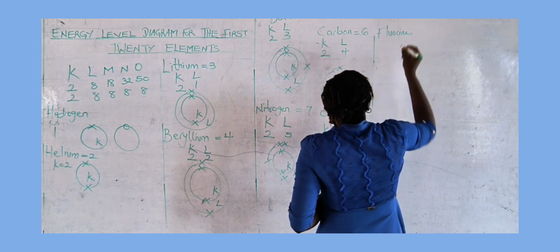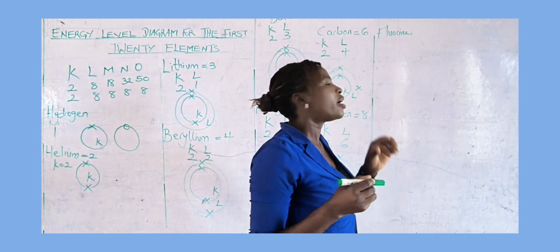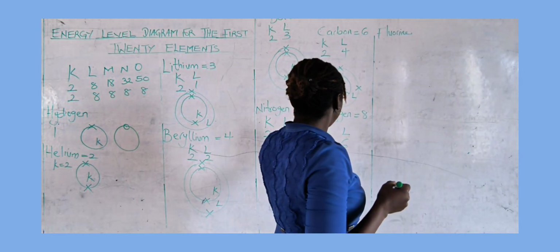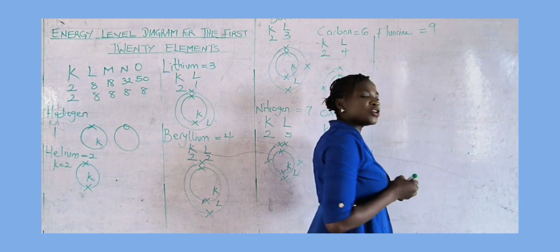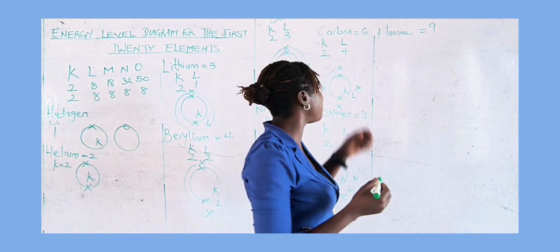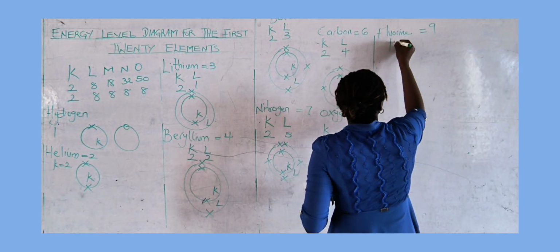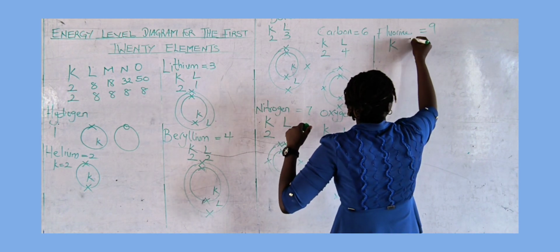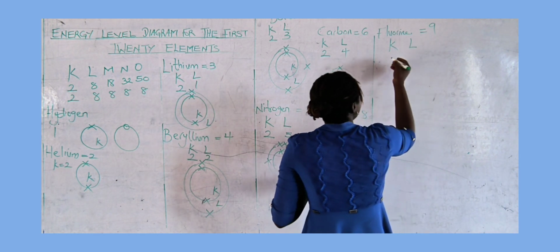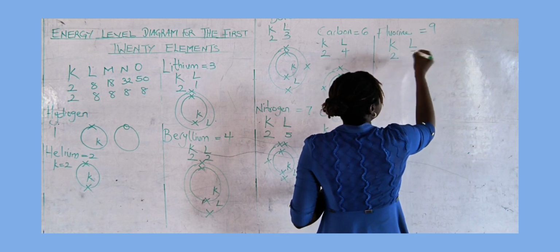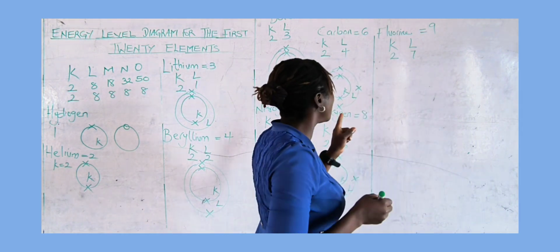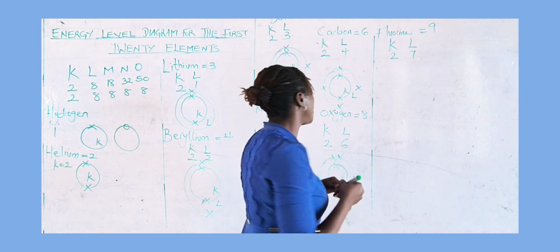Fluorine has the atomic number of 9. That serial number I showed you the last time is also known as the atomic number. So we have the 9. Let's have the K. How many shells do we have? We have the K and L, because our L is not complete yet. So we have 2 and we have what? 7. 2 plus 7 gives us 9. So let's show the diagrammatical representation.